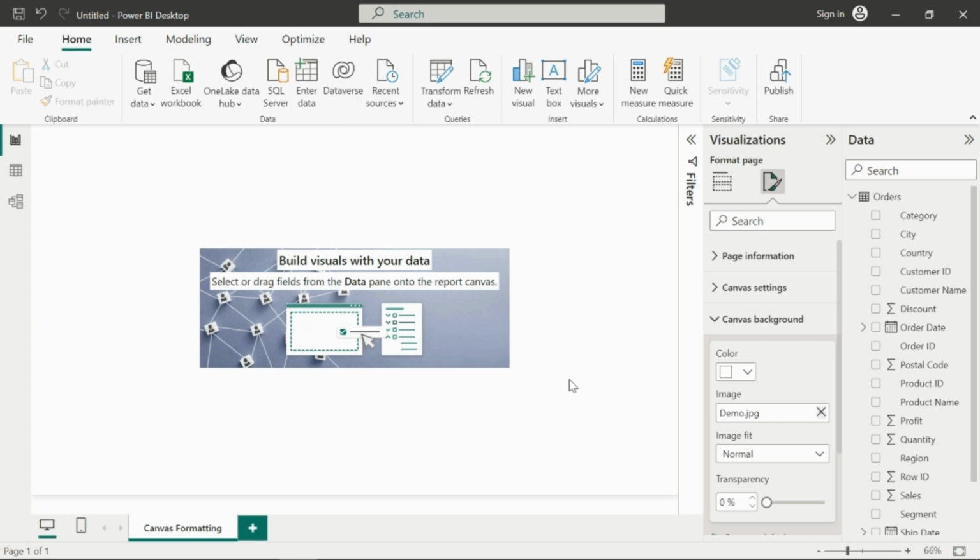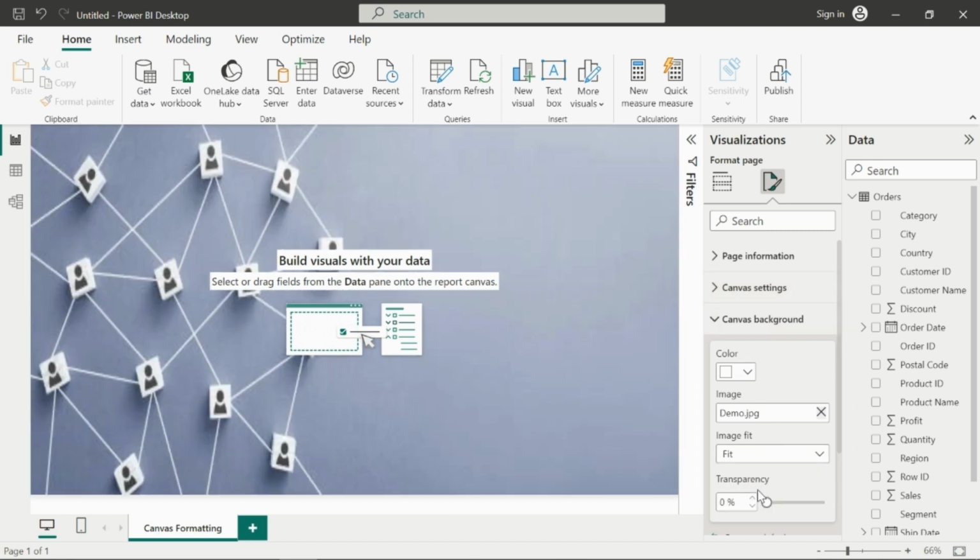So by default, the image fit is set to normal. Whatever the size of the image is, it will be set for that in the middle. Now if we want to set this background as per the requirement, we can change it to fit.